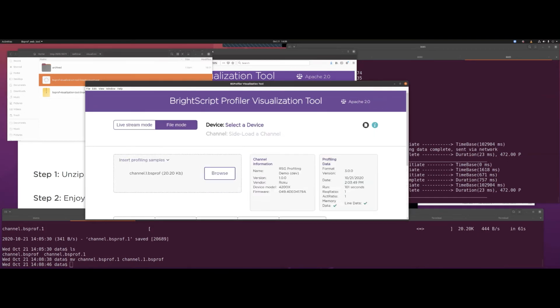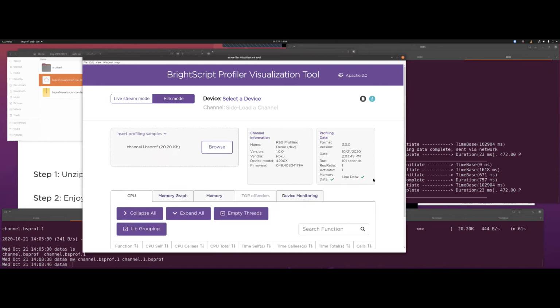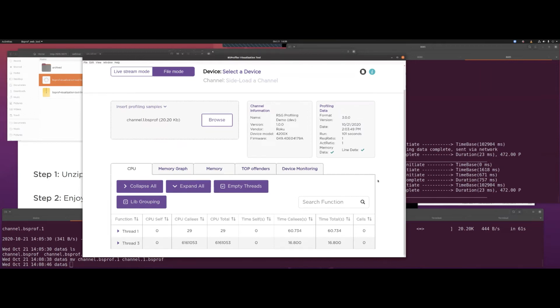Okay, so here's our visualizer tool. Examining the memory data is very similar to examining the CPU data. There are definitely some additional complexities, some of which we'll get into in just a sec. But in general, the same rules apply.